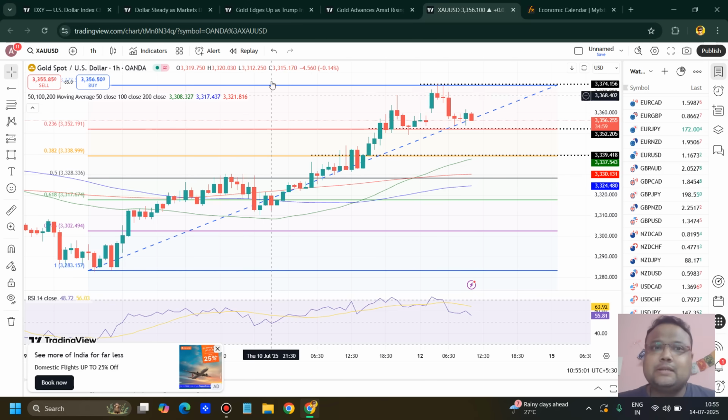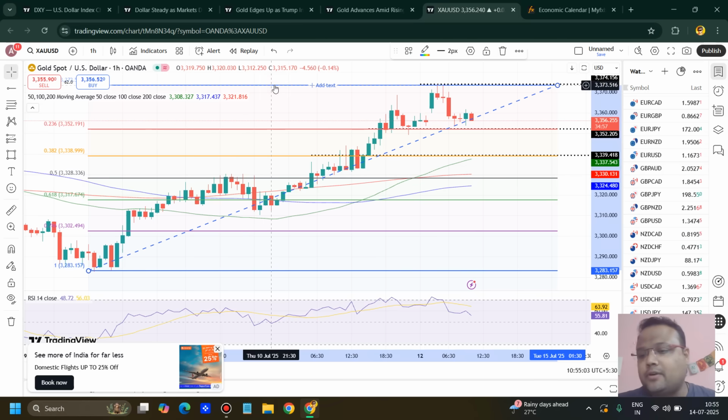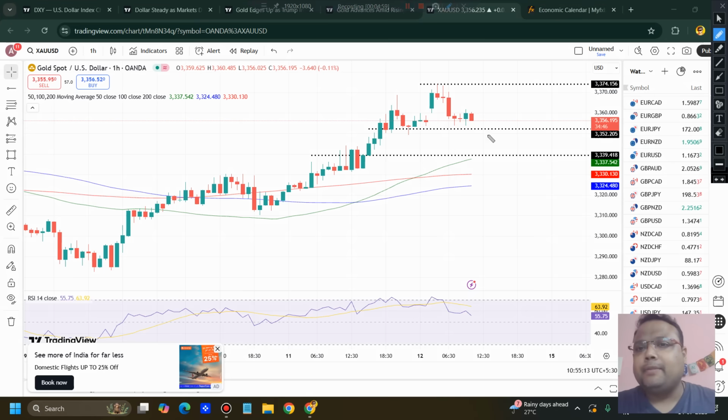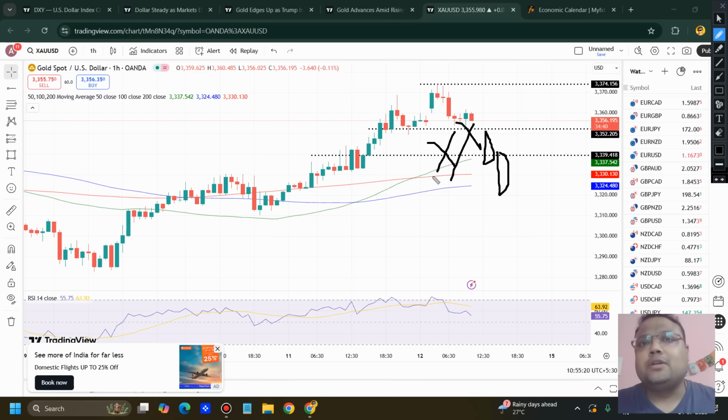In the last couple of weeks, we saw that Fibo was not working properly, but still we can expect that this time we may get a temporary bounce of 50 pips. And during the US session, if something crazy happens, if the market drops with heavy volume, then this may not work because these are not very strong levels. Then what are the strong levels? Sadly, on the chart of gold, we do not have any strong level right now.